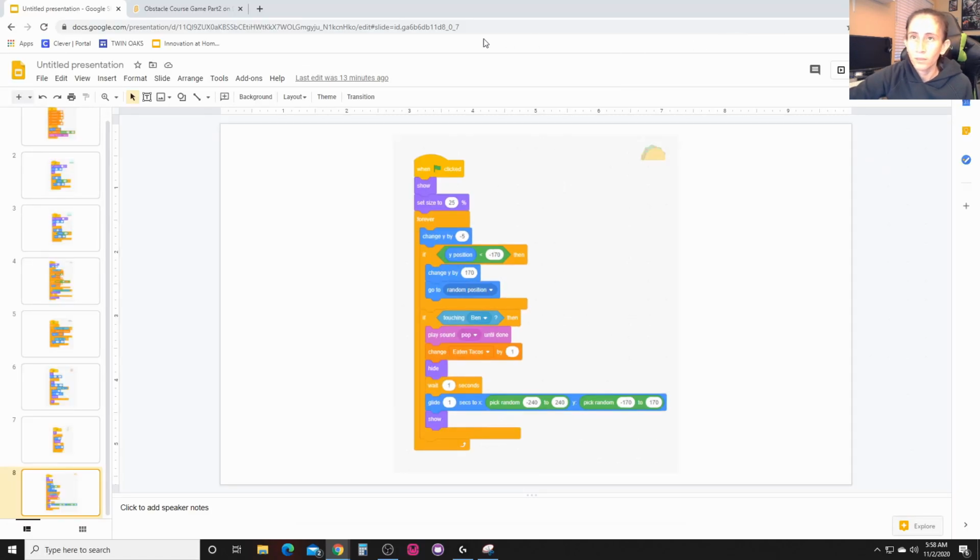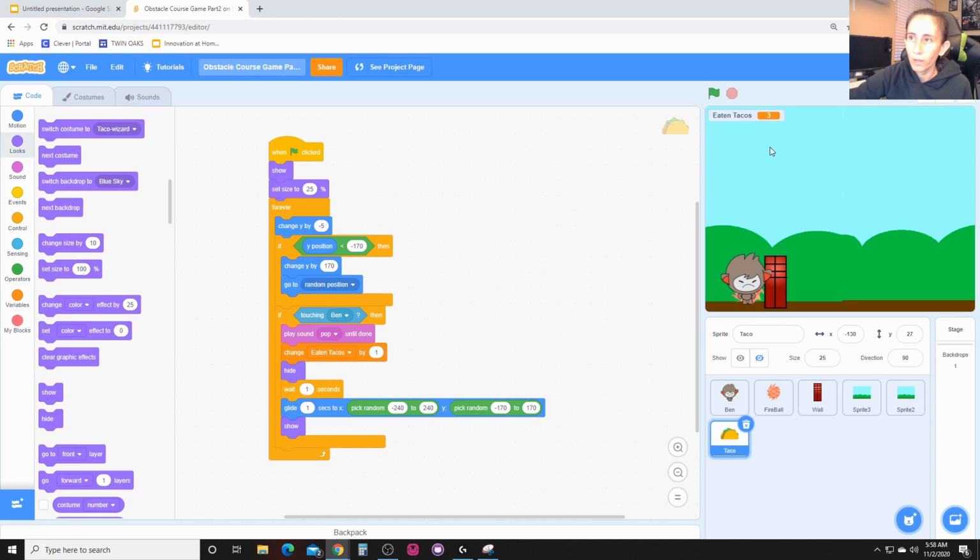The basic concept was, again, to reward my character with something and increment the score. And that is all. Maybe the next one would show you guys how to connect it to a Makey Makey, so that you can play more like a remote game control style. And then I may or may not do it so that if he touches the wall or the firewall, he loses tacos. We'll see. We'll take away his food, I guess. It sounds bad, but let's see.